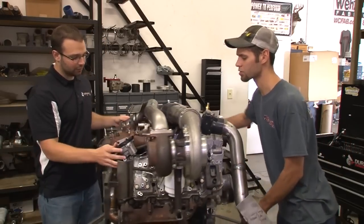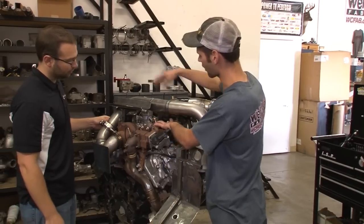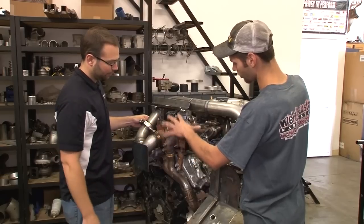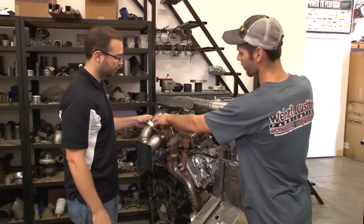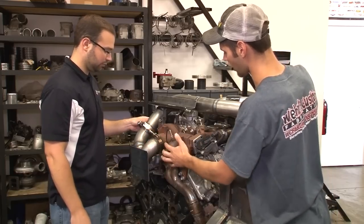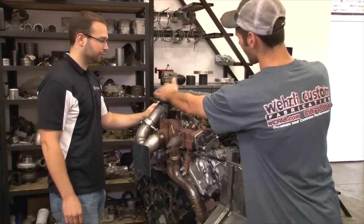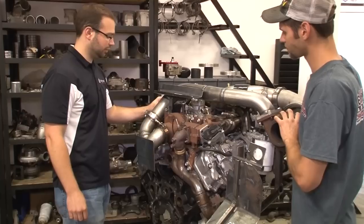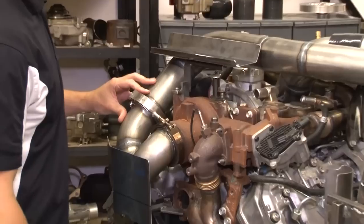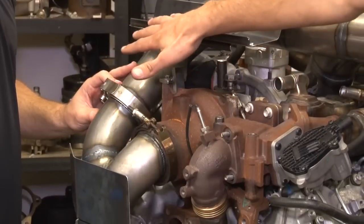You can spin the stand and see how large the EGR system is right here. This is only the first cooler — there's a second one in the front, whereas all the older model years only had one. So we pretty much have no room on this side to bring up our conventional hot pipe from the factory turbo to the new turbo. We actually had to reverse what we would normally do when keeping the EGR intact — we had to come out the driver's side with the hot pipe, making it a two-piece with a V-band clamp, and then coming around to the other turbo. Instead of a one-piece intermediate pipe like we're used to seeing, we have a two-piece pipe.